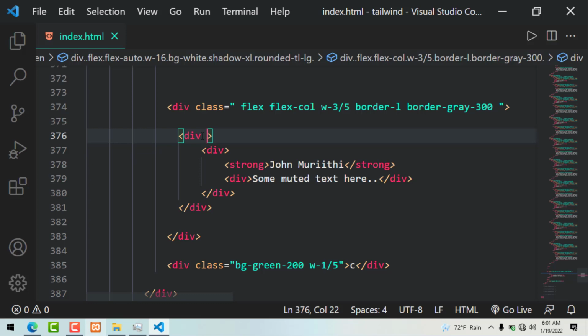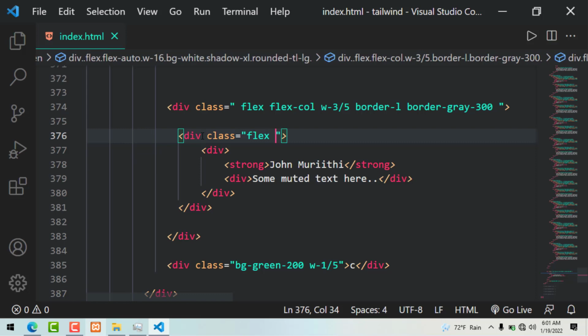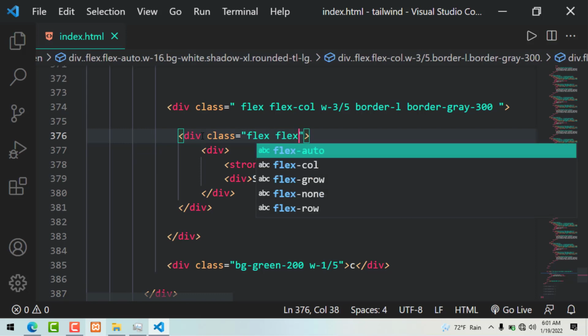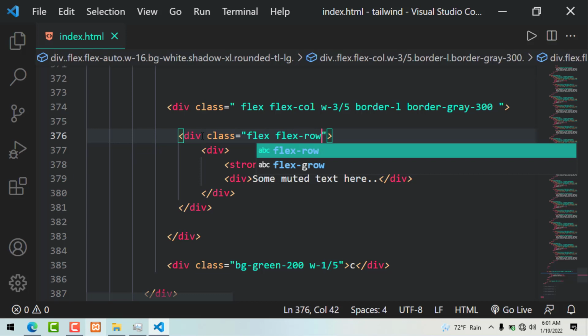So the first thing we're going to do is to have it with flex. Sorry, we start with class flex. We want our items to be in a row, so we say flex row.